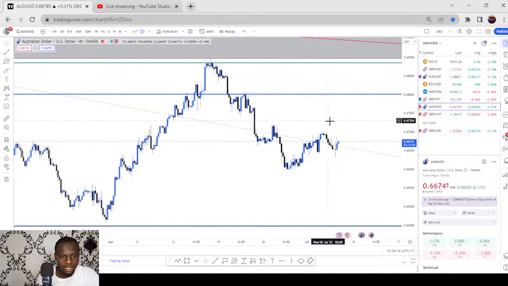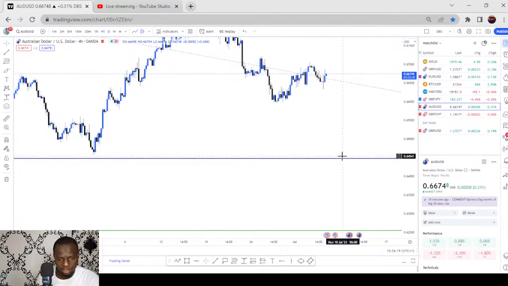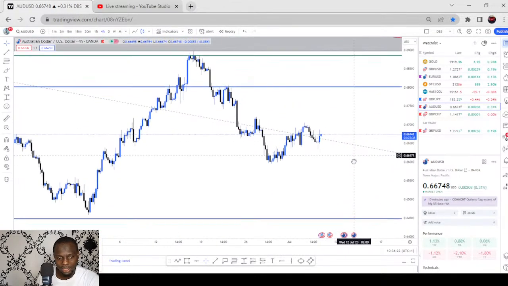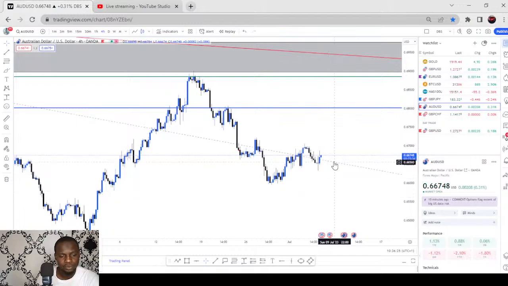So can you see? Another thing is that I might exit this trade today, like I might go out of AUD USD today, though my overall target for this trade is here. At least I've smashed half of the journey. The reason why I want to do that is because I'm using sentiment analysis. Sentimentally, you know that GBP USD, Euro USD, AUD USD likely move alike. So I'm thinking maybe I'm going to remove one of these pairs, maybe GBP USD or Euro USD or AUD USD. As time goes on, I will know the one I'm going to remove. But for now, it's looking like I'm going to exit my AUD USD today.